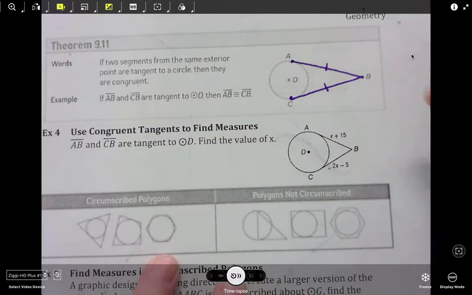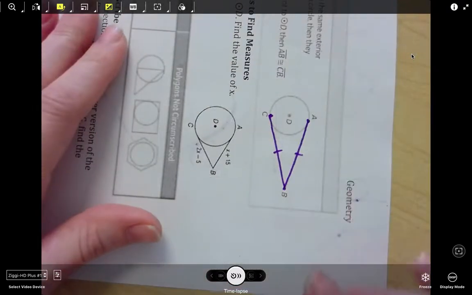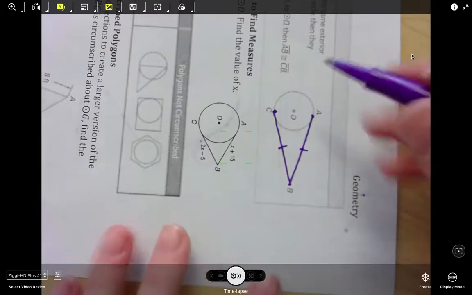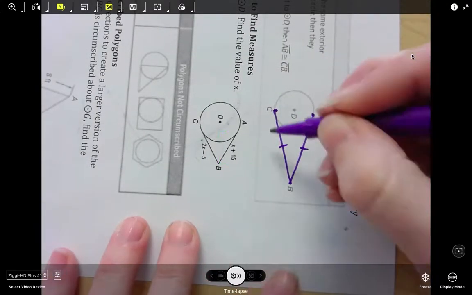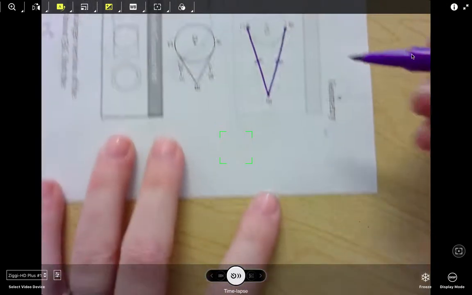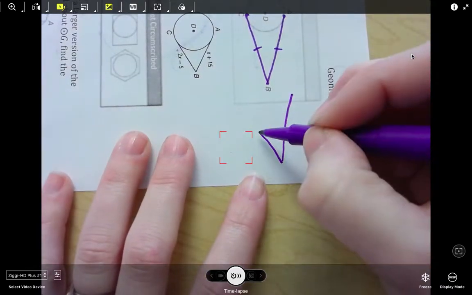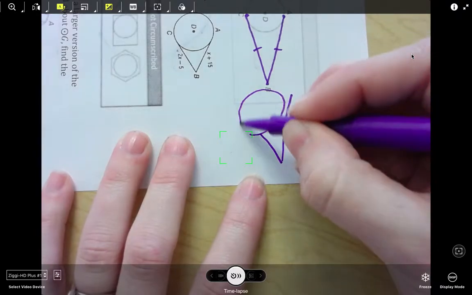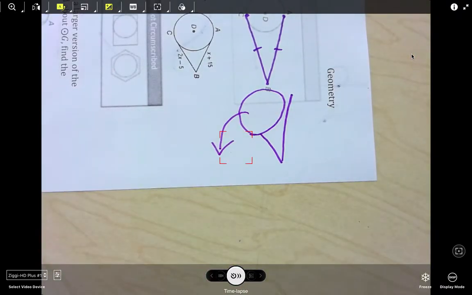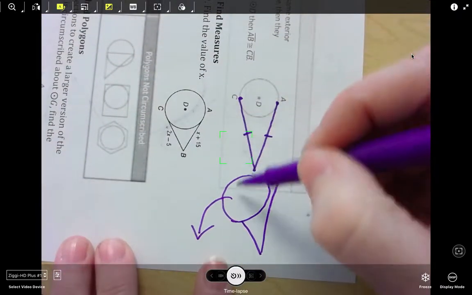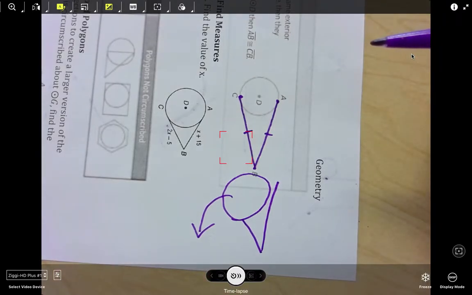Okay. The way that you remember this is it kind of looks like an ice cream cone. All right. So I have my ball of ice cream up here, and I have my ice cream cone. And if my ice cream cone was lopsided, meaning one side was longer than the other, guess what's going to happen to my ice cream? He's going to fall off. So both sides of my ice cream cone have to be exactly the same size.